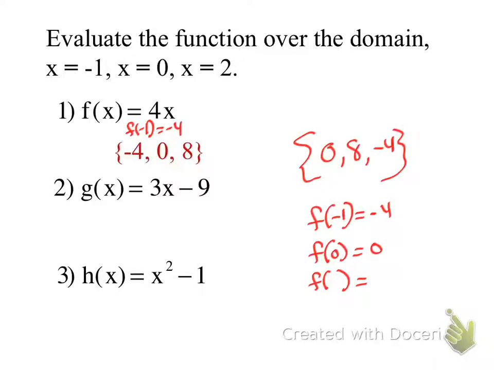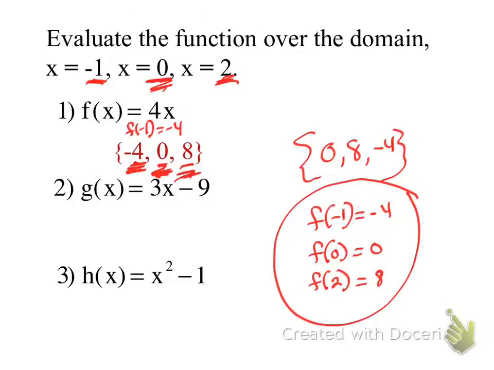Does that make sense? Because this is referring to a specific domain. It's specific. You can't just put them from least to greatest. The first one is referring to the first one here, the second one is referring to the second one, the third one. But if kids rearrange those, you'll lose 3 points. So the best way to write it is like this. Are you guys clear on that?